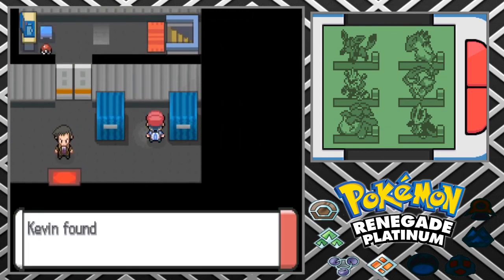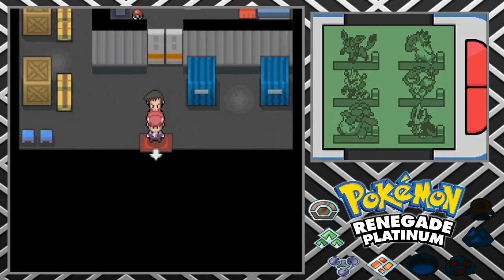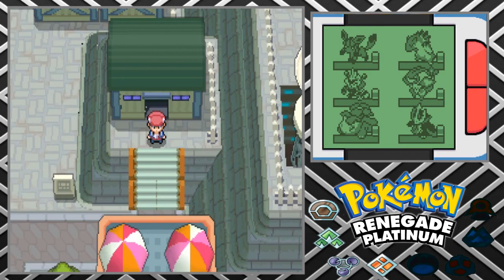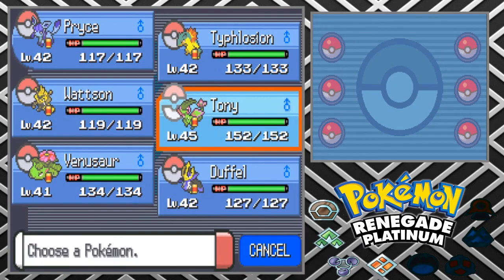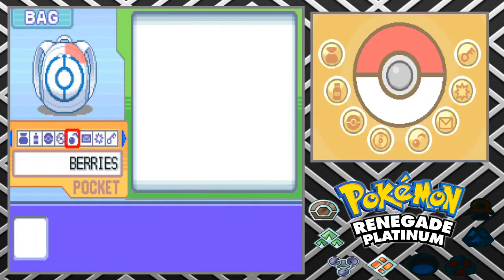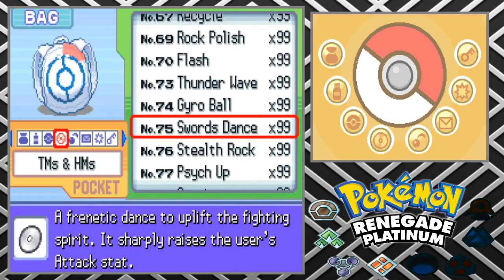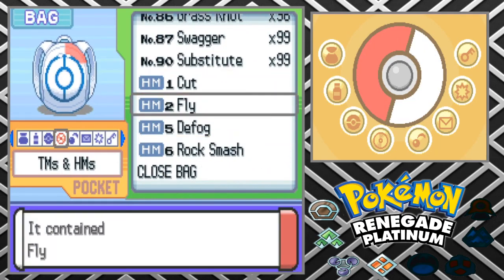Alright, let's pick up HM02 Fly! So now we can actually fly to where the Name Rater is, which was... where exactly? I don't remember. I'm going to have to give Fly to Flygon here. I mean, it's meant to be, it's called Flygon. He's gotta have Fly, right?